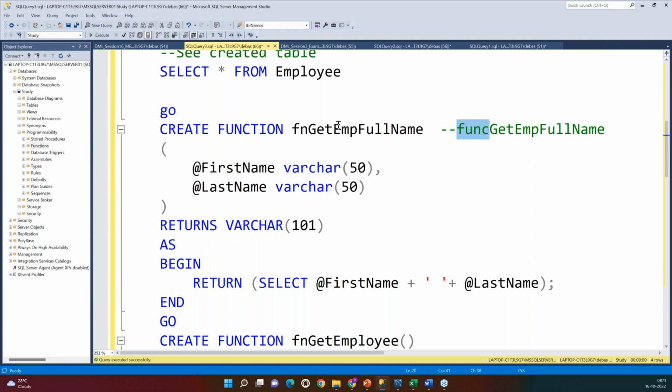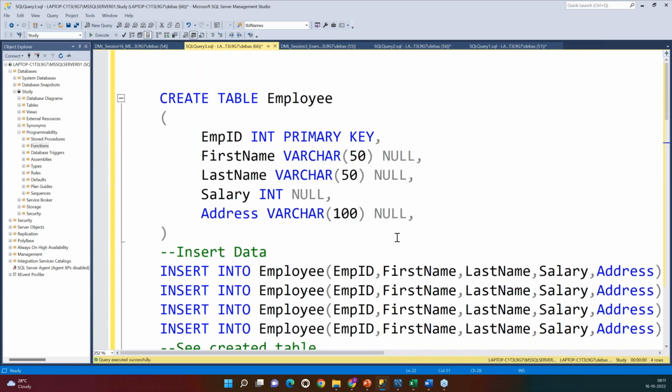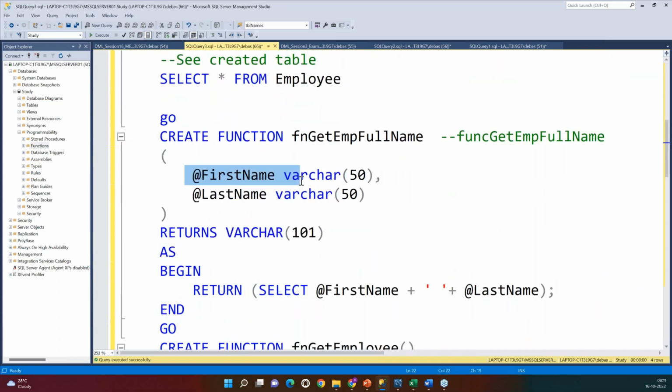Okay, I want to create a function that accepts 2 input parameters. I want to create 2 parameters in the function. First name, a string type of data it will take. Last name, a string type of data it will take, and it returns a merged data set. So if I'm trying to merge first name and last name, I want to insert a space between these 2, and return a string value as begin end.